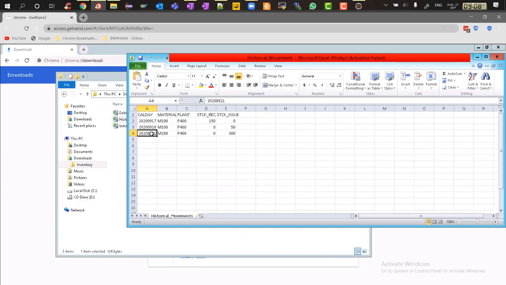So 21st September, we had the issue from the plant, 300 ST was issued. On 18th, M100 was issued, 50 ST was issued, and on 17th, M100 was received, 150 ST was received in the plant for M100. These are incoming and outgoing in the past, which has resulted in the opening balance.